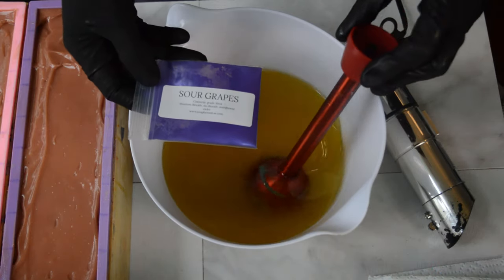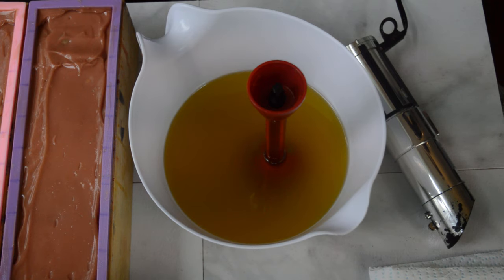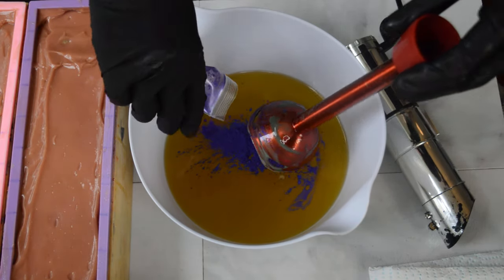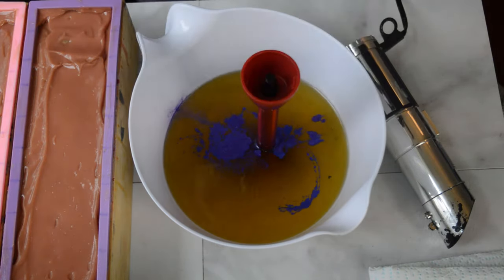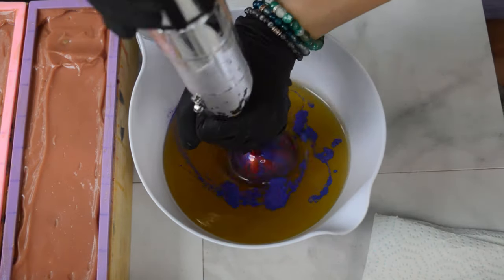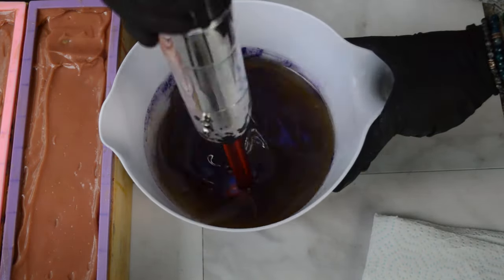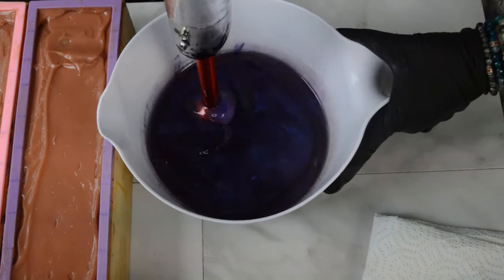Got some Sour Grapes mica that I received as a sample from Soapbox Micas, and I thought I would use that for the grape topping, or the icing, that I'm going to frost on there. So I'm just going to add that sample to my batter here that is going to be the frosting on top of my soap. Let me get that mixed in, and I'll add my lye solution, and I'll let this sit and come back and keep stirring it with a spatula until it's at the consistency that I want.